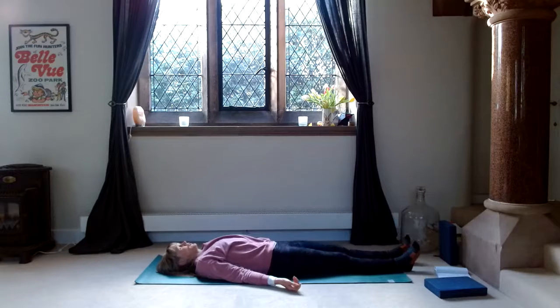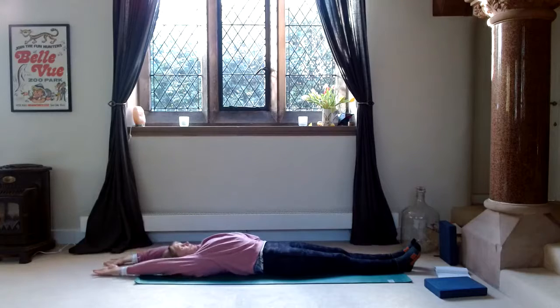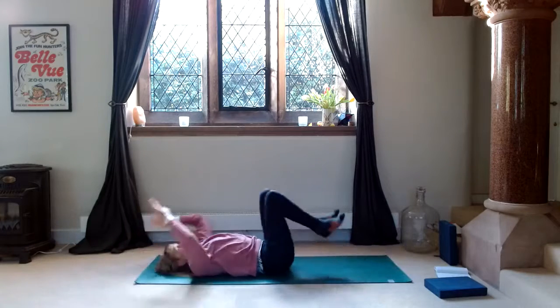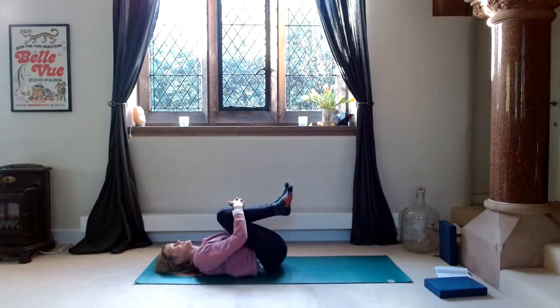And bring both feet together. Take a deep breath in, stretch the arms above the head. Breathe out slowly, bend the knees and bring the knees in towards the chest. And knees side to side.